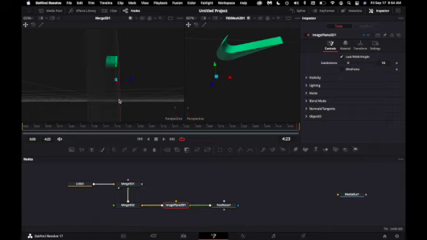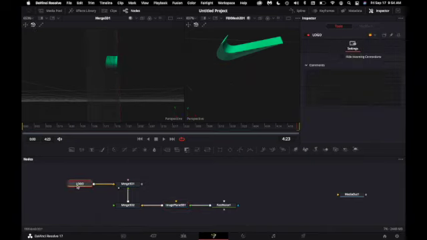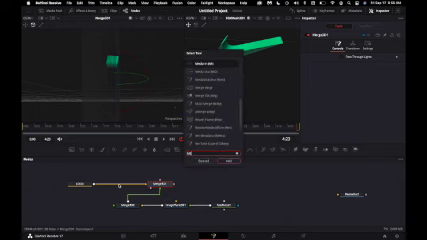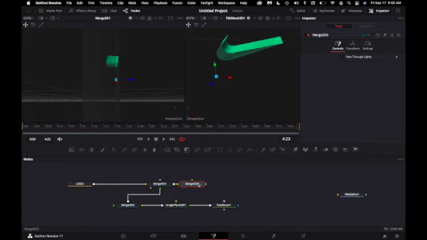What we need to do is we're going to go ahead and rotate it a little. Oh, that's the whole thing. Shoot. We're going to bring in another merge 3D, so we're going to hit shift spacebar, merge 3D, add, and now what we're going to do is bring this guy into here.